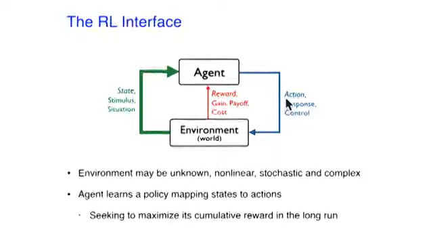Sometimes we assume the world is deterministic, or it's known, or simple. And here we're just not going to make any of those shortcuts. That way we are being more ambitious. Our goal, of course, is to get a lot of reward, and to do that, we learn a policy that maps states to our actions.